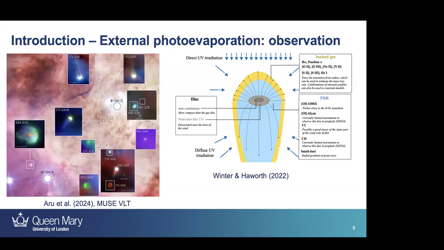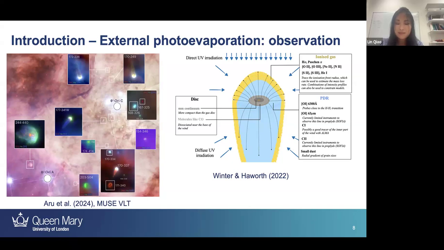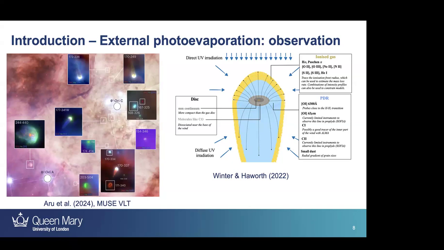So my question is if there are multiple far UV photo evaporation sources around this planetary disk, can you model that, not the symmetric, this beautiful bullet shape, but the asymmetric? But you already answered your model is simple. It doesn't really account for any variation. But is there a plan for that?